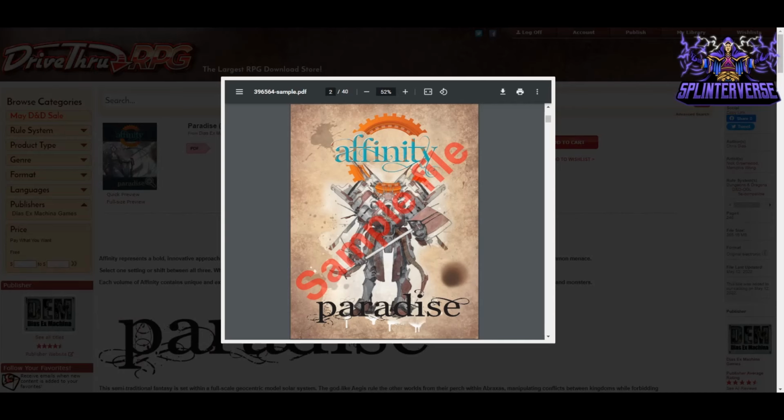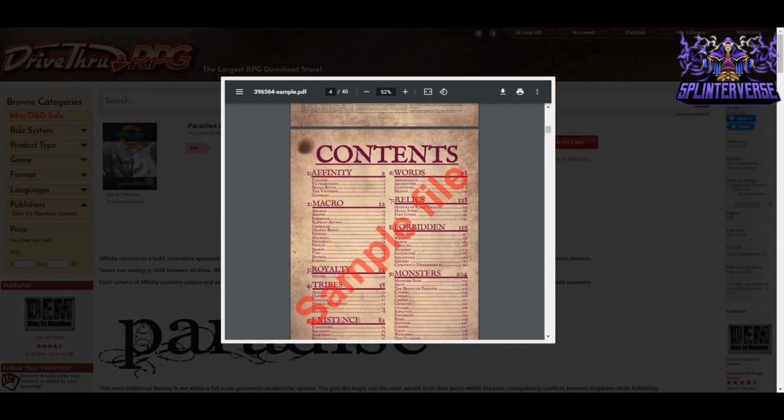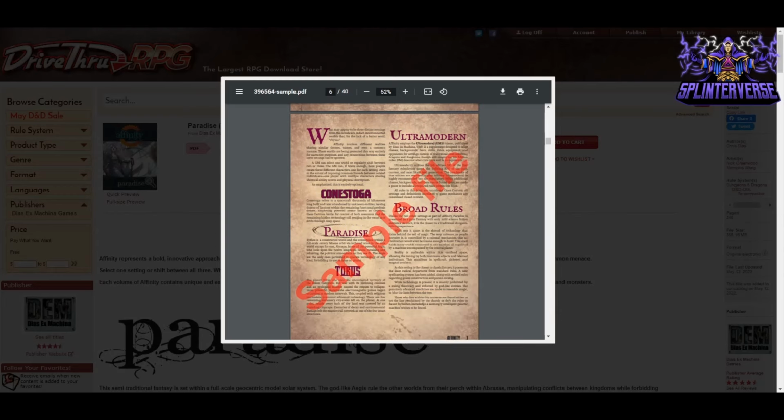Let's look inside. So you get to see 40 of those 246 pages, which is good. You get to see a really decent amount of stuff. So you've got, of course, an overview, and then we've got the royal houses, tribes, existence, language, religion, ascension, backgrounds, words, relics here, forbidden monsters. So yeah, this is cool. Let's see what it says here.